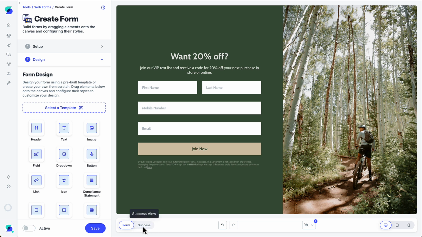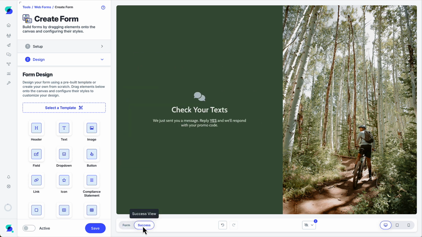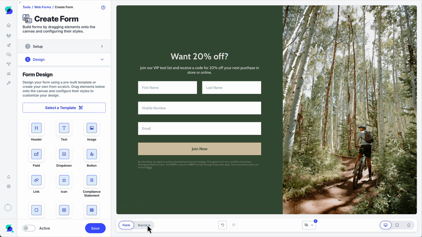I can toggle my view between what the form will look like and the success screen that will show after someone hits submit. I've got some undo and redo buttons down here. I can see all the hidden elements of my form. This is great if you want to have an image on the page that doesn't load on mobile. Some people use this to have hidden fields on their forms that have a default value.